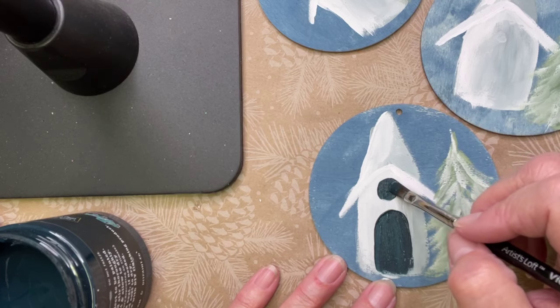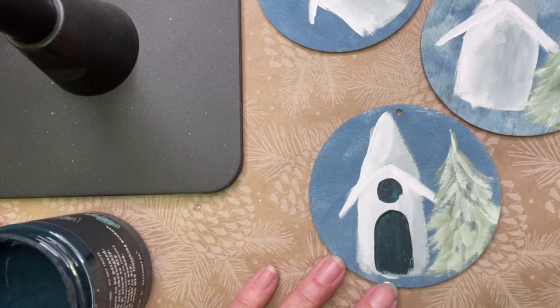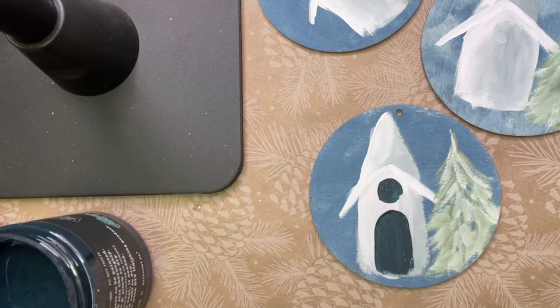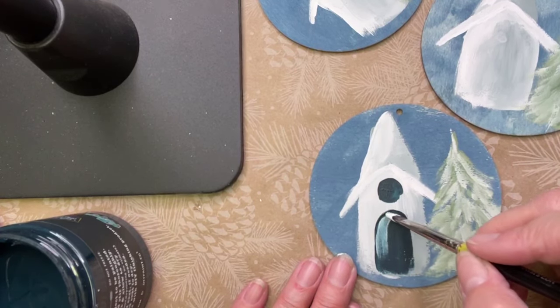Little circle window at the top. Big or as little as you want it. Little vintage linen.